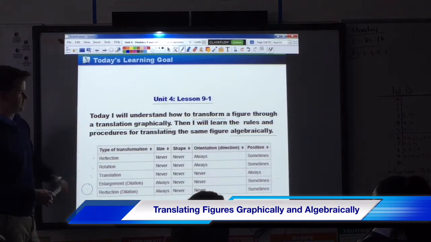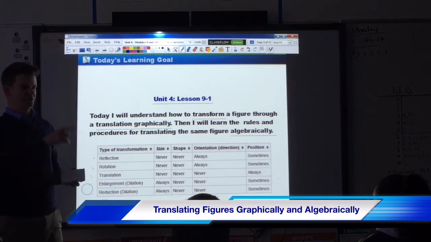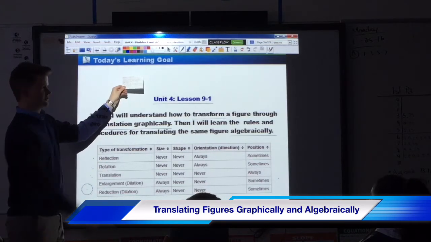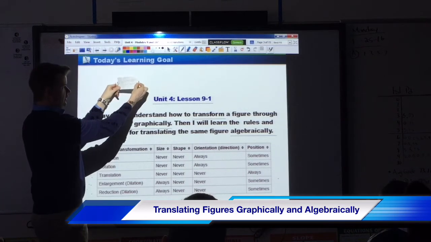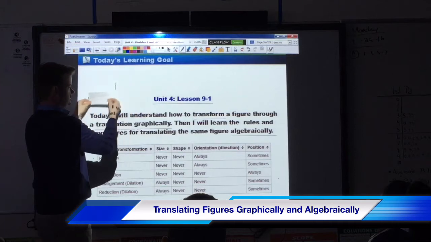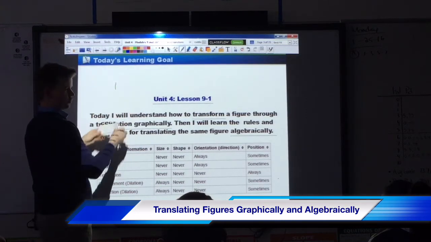Notice that when we transform a figure, a lot of things change. The size changes. The orientation can change. The position of the figure can change. You know what orientation is? The way someone's presenting. Say this would be a rectangle, right? So orientation means that we maybe turn it. We do a rotation. So where here it was laying on its side, now it's kind of standing up. That's orientation. Obviously, position is just the position, and then the size can get bigger or smaller.